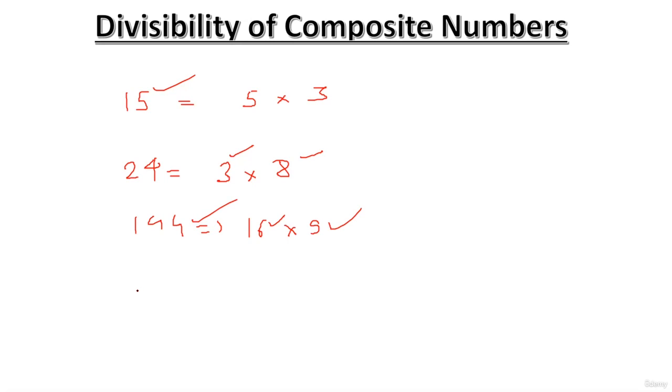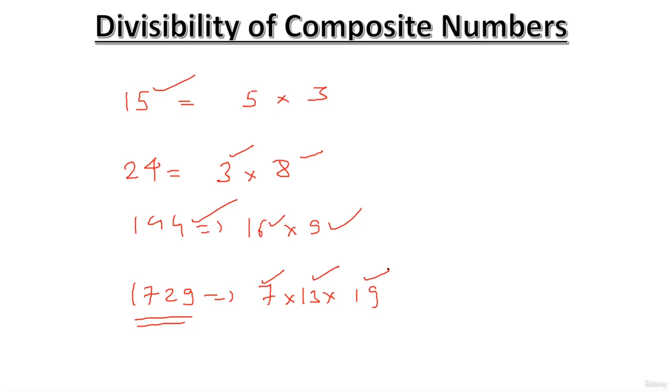Let's take a number like 1729. What is 1729, guys? It is the Ramanujan number. Very interesting number. I'll make a separate bonus video on it, so do check it out. It's very amazing. 1729 is basically 7 into 13 into 19. So if a number is divisible by 7, 13, and 19, then it will definitely be divisible by the smallest Ramanujan number, 1729. I hope the concept is very clear.